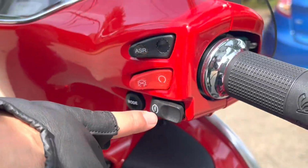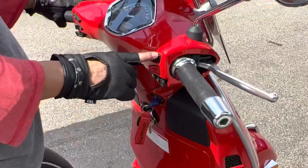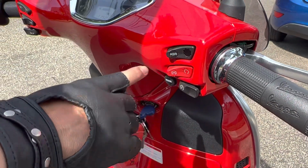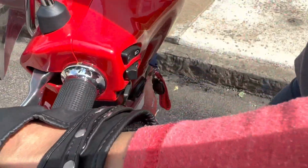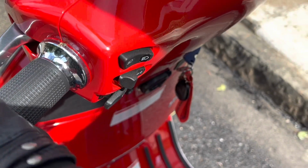Which button on that? Right here. Mm-hmm. This is the kill switch. This is the braking system, traction. This is my turning signal. The light is on. Turning signal is right here.